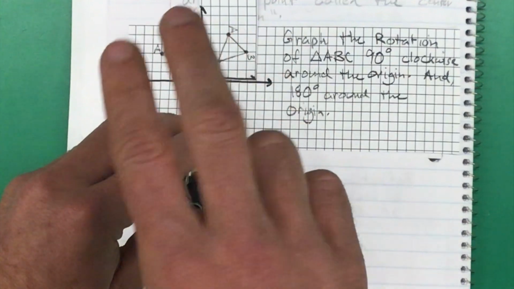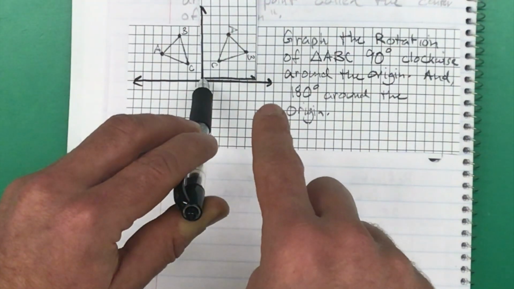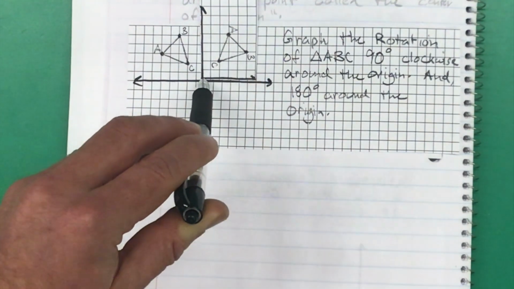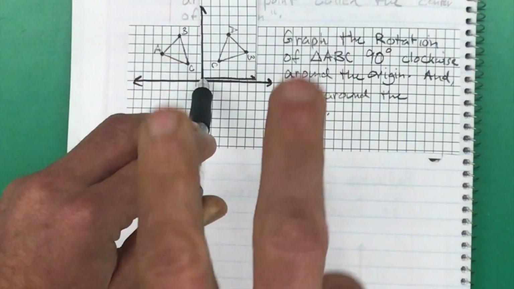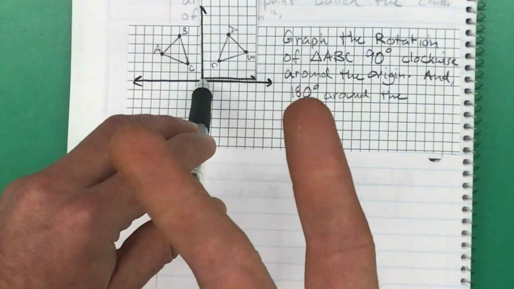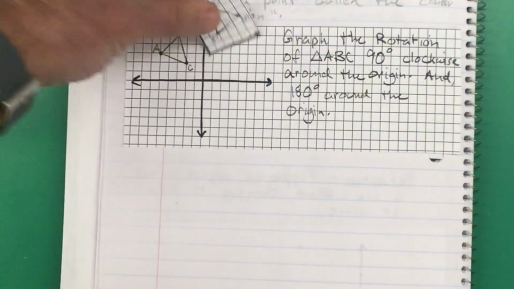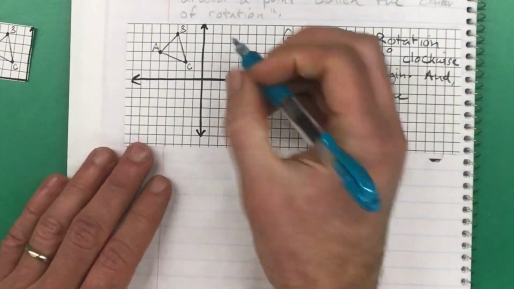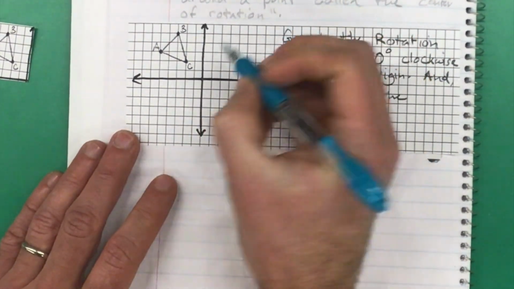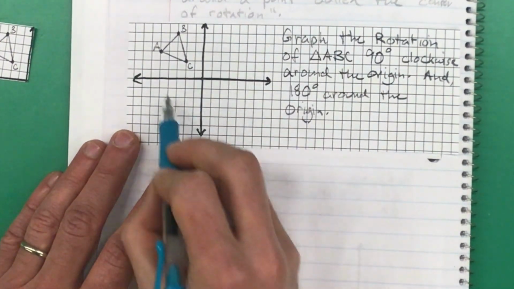And the x and the y also switched, so it was -3 x for B, and now it is +3 y. So the y sign changed and it switched with x. So pretty cool. Let's go ahead and graph this really quickly. And another way we can see this is we can take a color here, and let's think about the origin as our point of rotation. And so everything is rotating in a perfect circle around this origin.